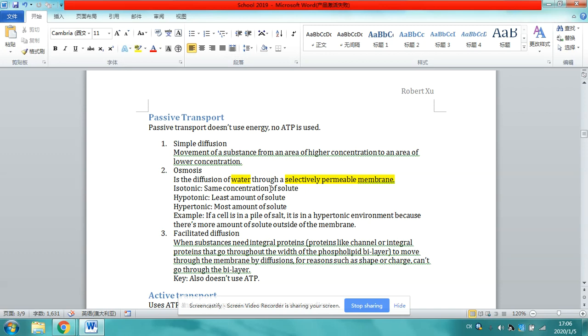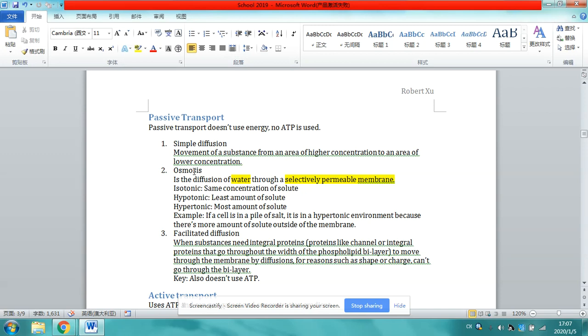They're pretty smart. The first type, simple diffusion, is the movement of a substance from an area of high concentration to an area of low concentration. And remember, this is the movement of any substance, could be a gas or liquid or a solid. For example, you can have a chamber with more gas in it next to a chamber with less gas in it. When you open a hole between these two chambers, the gas in both rooms is going to balance out. So the room with more gas is going to give some of the gas to the room with less gas. So that's a simple example.